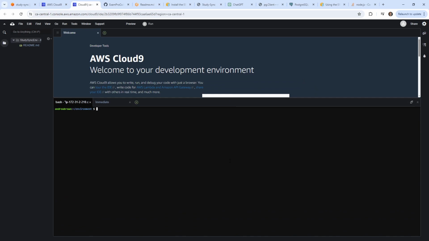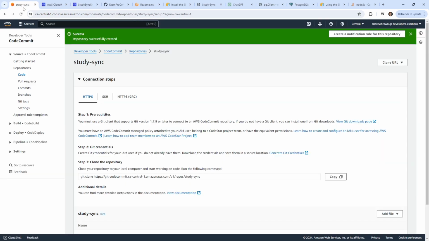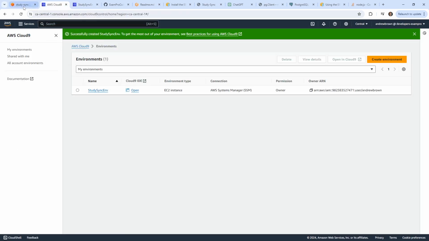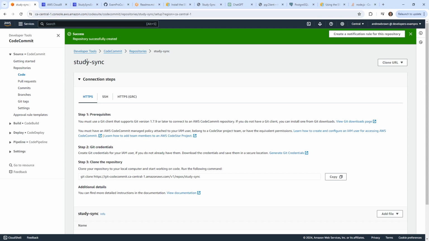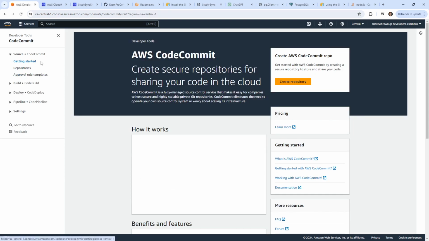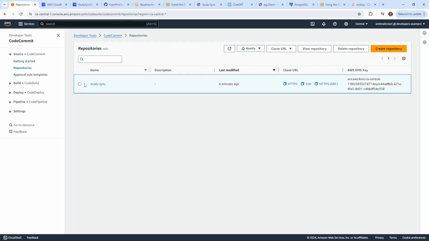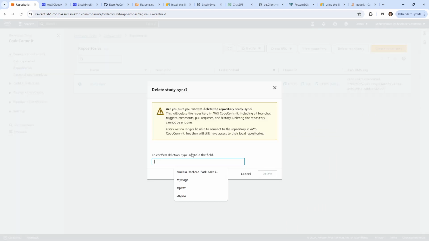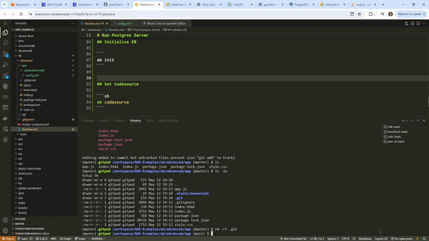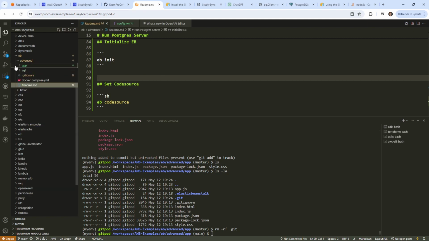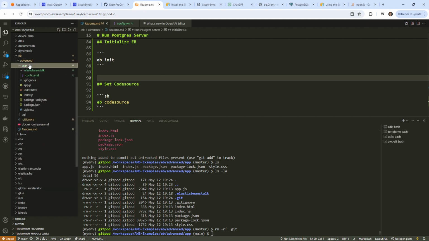So now we are here, and I'm going to go ahead and I'm going to go back to this repo because I think that it's going to automatically create it, and so I just don't want to have a conflict if that's the case. So I'm going to go ahead and delete this repo. All right. And what I'm going to do is I'm going to go over to here to our app, and I'm going to go ahead and download this.